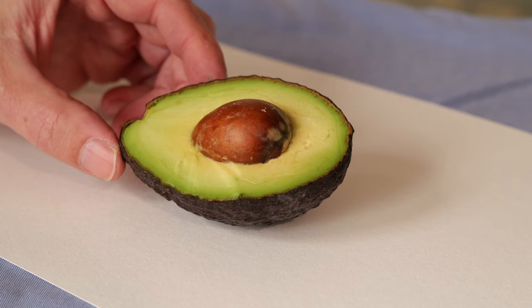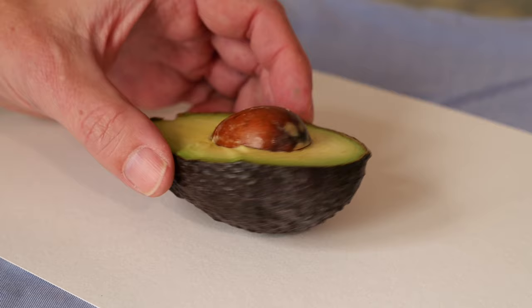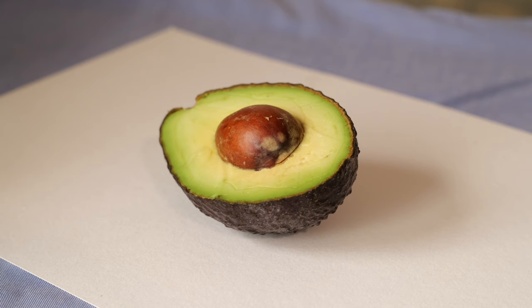So here's the avocado that we're going to do. I've cut it in half and that gives some lovely colours in it. What you have to do is work out a nice angle for it - look and see the best view. It's worth moving things around and experimenting with the light that's on it to find the right angle. One thing to keep in mind when looking at my painting versus the photographs is that the camera sees it differently from my eyes.